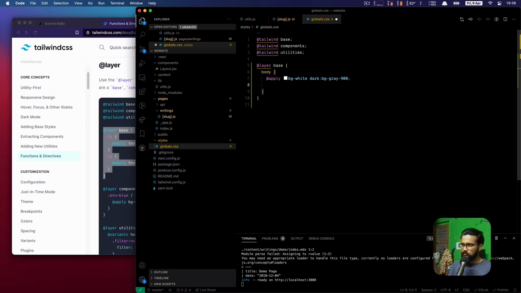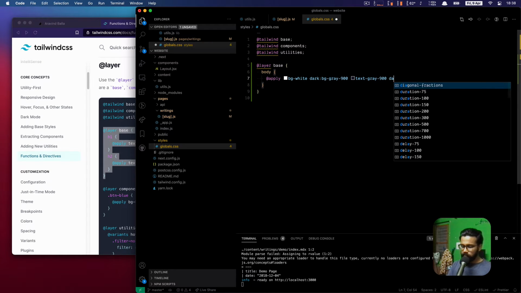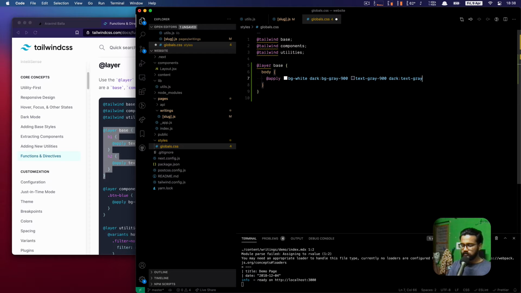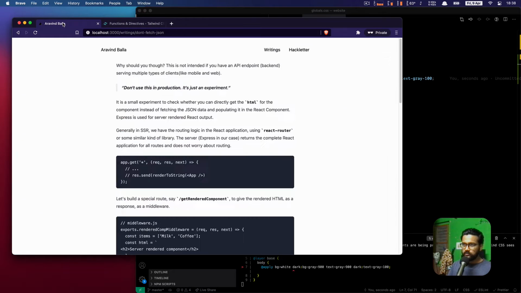Similarly, the color would be text gray 900, and in the dark mode the color should be text gray 100. Cool, let's see how this works.